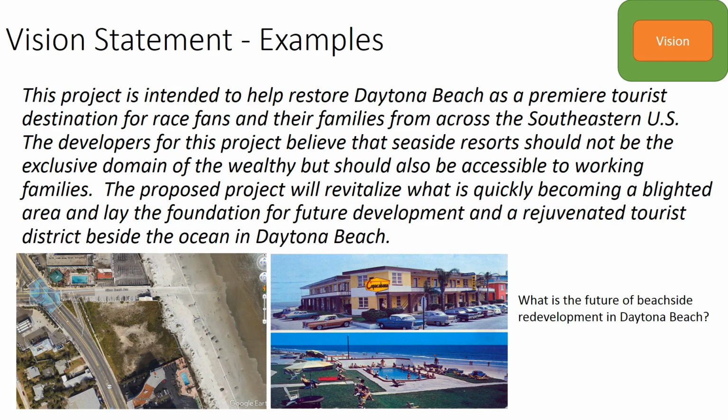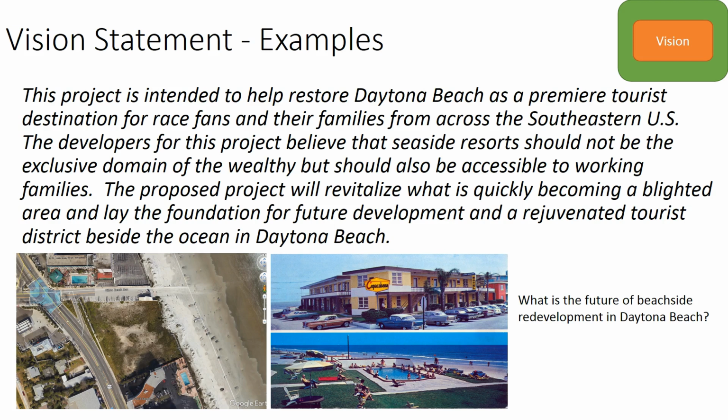And so I've used the example of the beachside redevelopment project. We talked about this one in class, and so we have now a lot of vacant land all up and down the beachside, from Ormond Beach all the way down through Daytona Beach Shores. If you go back historically, all the way back to the 40s and 50s, there were just hotel after hotel after hotel, small establishments, usually nothing more than 2-3 stories high, park right outside your hotel room door, and then you're basically staying right on the world's most famous beach.